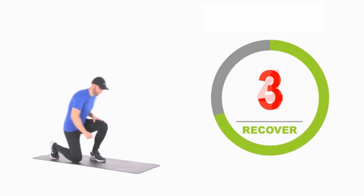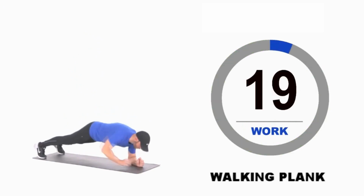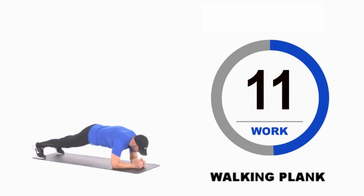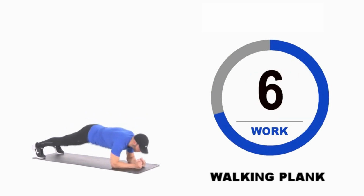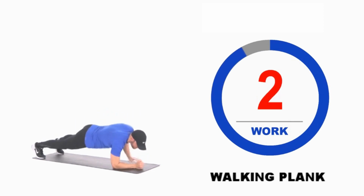So let's get down to the floor for our final walking plank. Ready? 3, 2, 1, let's go. Down, down, up, up. Keep that core tight. Don't let your back slouch. 15 seconds to the end of this workout. Keep going. 10 seconds, swap over to the other side. 5, 4, 3, 2, 1.